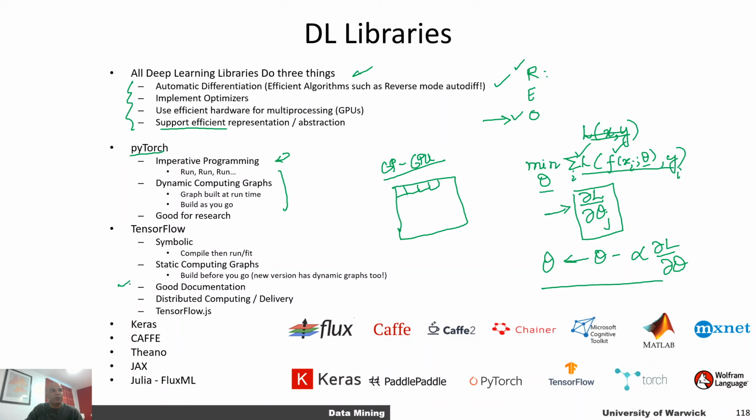It has very good documentation. It even supports TensorFlow.js, which allows you to run your models in your browser, and that's a pretty good tool if you want to deploy a particular model. It's symbolic. The original versions of TensorFlow required you to write all of your code much like in Java, and then compile that, and then your model would be executed even within Python. And that had static computing graphs, but now that has been updated as well. So TensorFlow is another very good library.